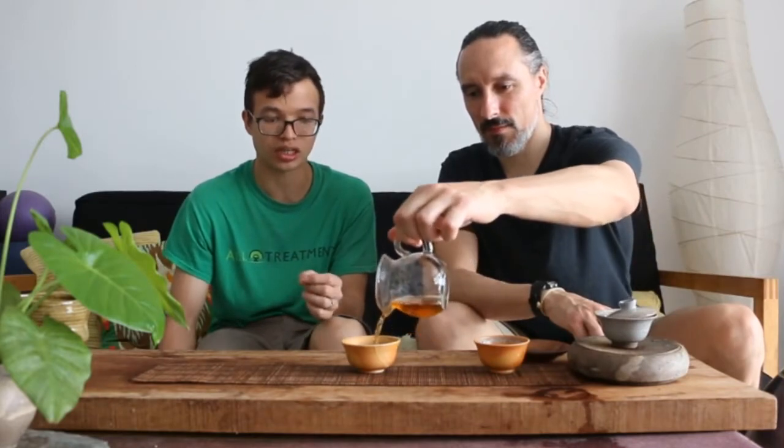Overall, I'd also say the storage is very clean. There's definitely no hints of that Hong Kong port warehouse taste. Not at all. Not that that's necessarily a bad thing, but for those of you that prefer your teas to be pretty dry stored, then I would say that this is dry stored, at least the way it's been done.